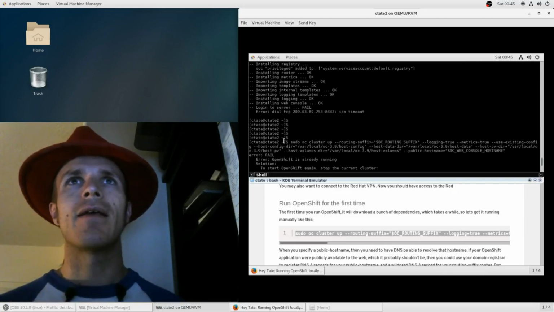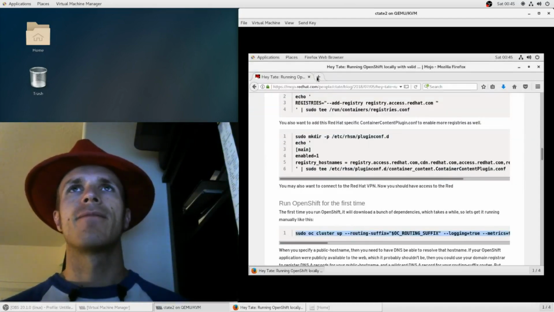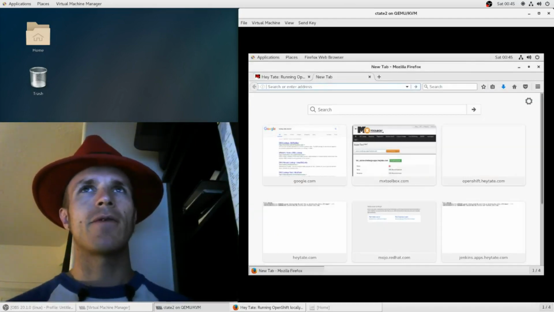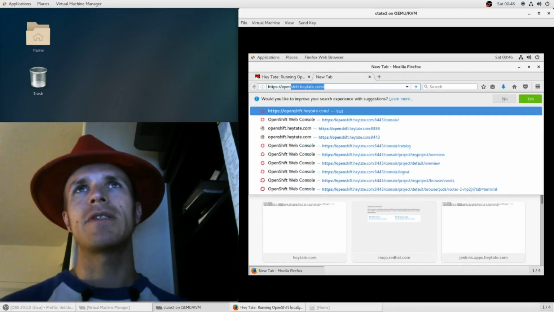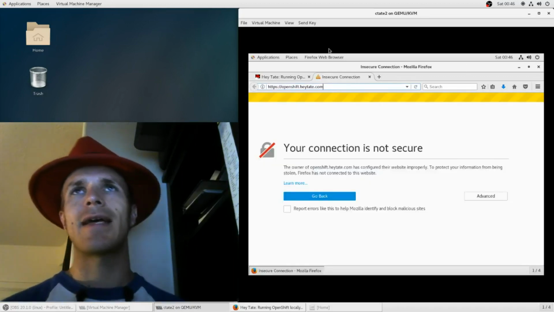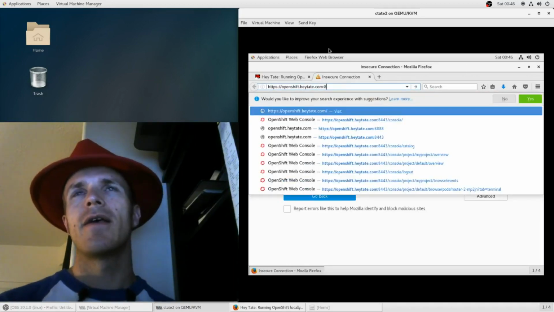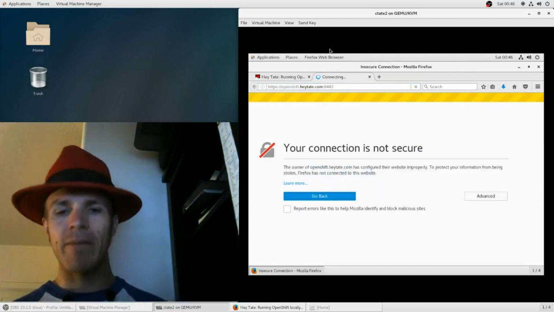We can still open it up here by going to https://openshift.tate.com:8443. It's the default port for the web console.